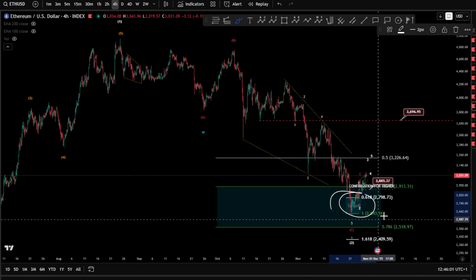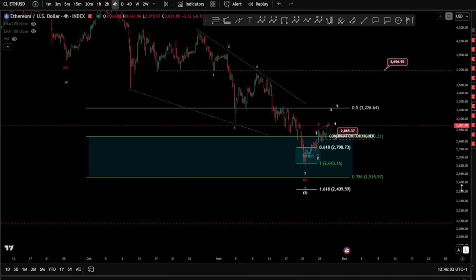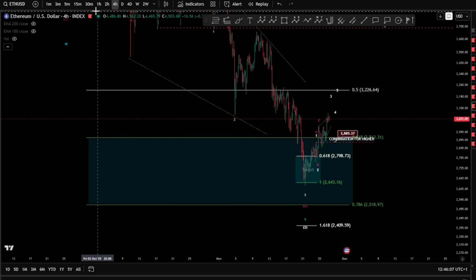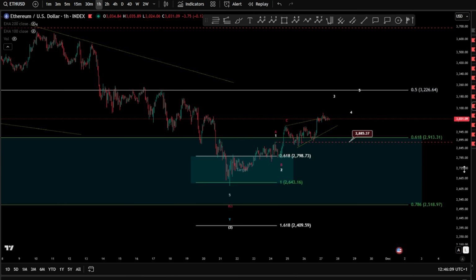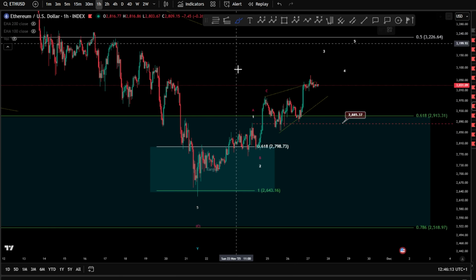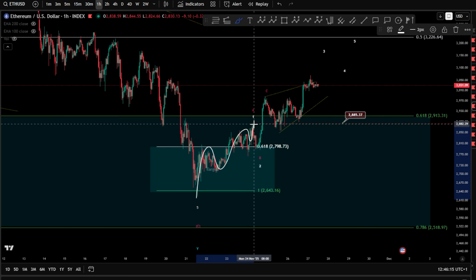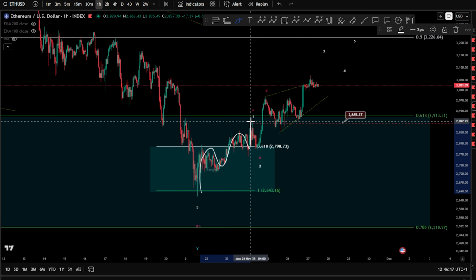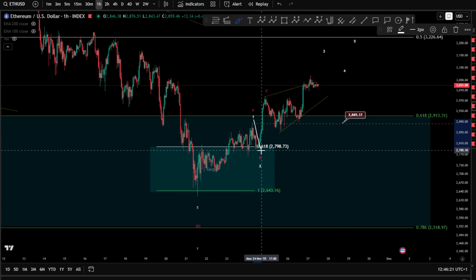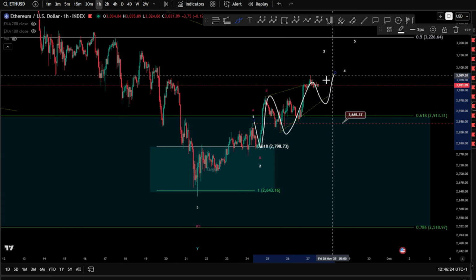Your wave 5 is in precision here as well as at the 1-to-1 fib level, where we got a reaction from Ethereum, and we start to see higher prices. Now, as we can see in the lower time frame 1-hour chart, we can see a potential wave 1 here after a leading diagonal, or it can be a wave A as well, getting a wave B or a wave 2 and continuation towards the upside.